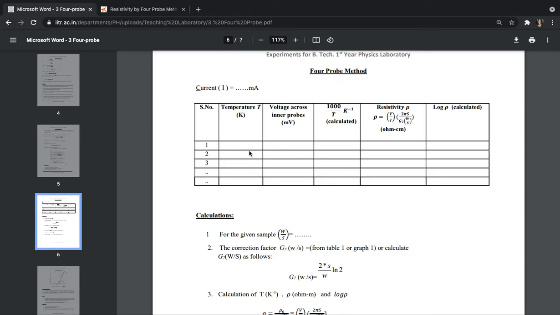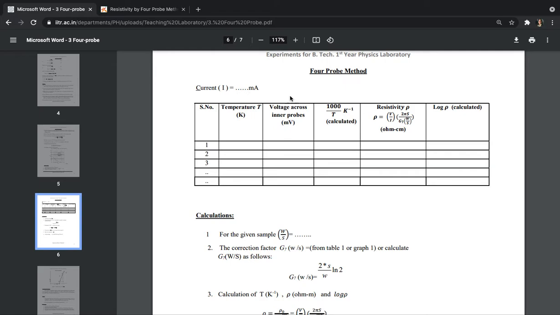Then the observation table will include the temperature in Kelvin, the voltage that you will be measuring in millivolts, and then 1000 by T. Then you will calculate the resistivity by the formula V by I into 2 pi S function of W by S. The value of S is already provided to you, and the function of W by S value has also been provided.